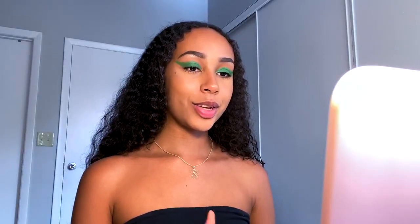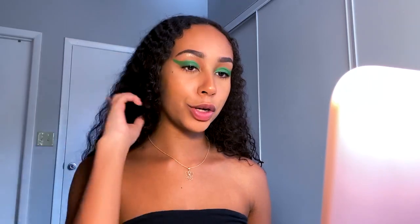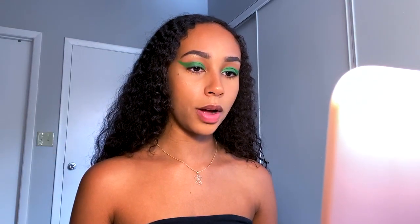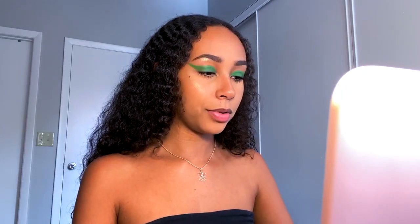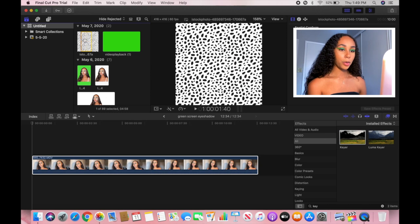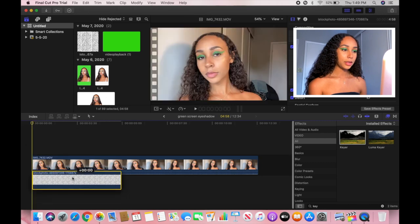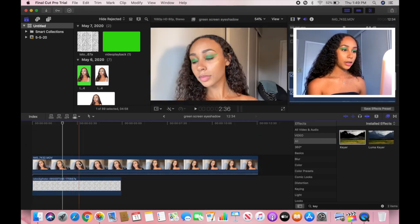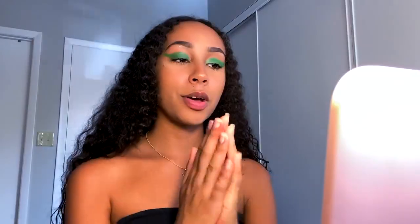Now we are going to start a screen recording. The first thing is to export all of the b-roll onto my laptop. I have a total of five different videos. I'm starting with the first one — 12 seconds long — importing it into Final Cut Pro. I flip the video and use my preset, trying a black and white polka dot background placed underneath the video. And bam — oh my god, this is so dope!